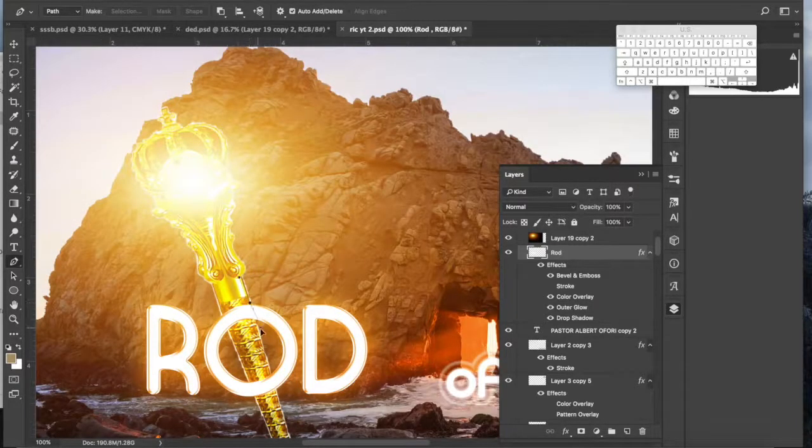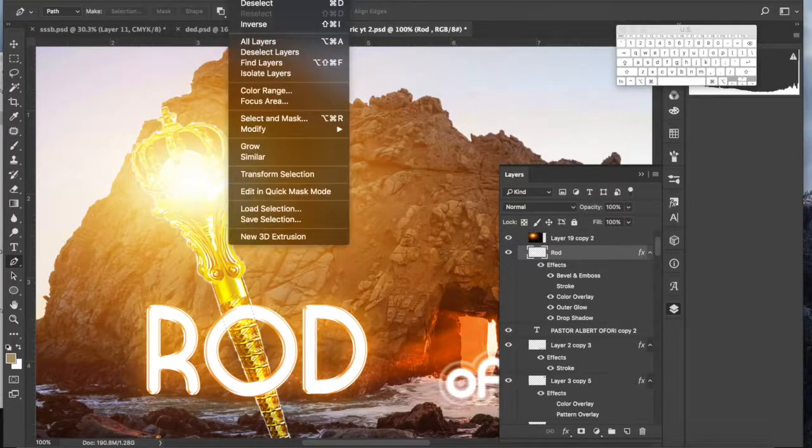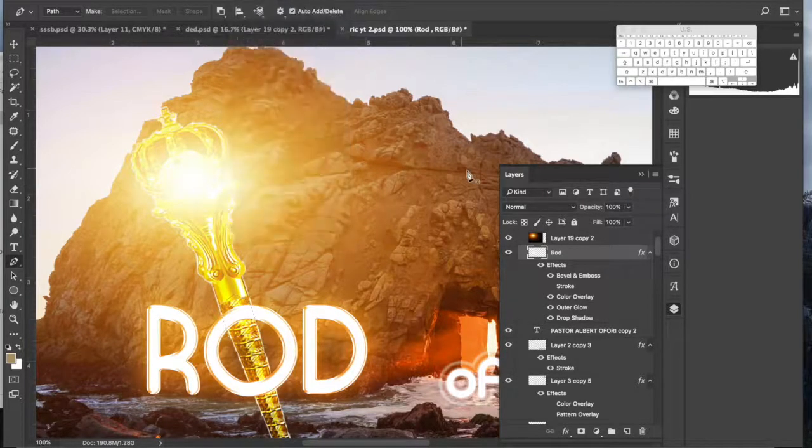and make it look in a 3D manner, as if the staff or the rod is actually thrown in the middle of the circle or the O. So once we have done it that way, after selection, we go back to the inverse selection and then we cut it.